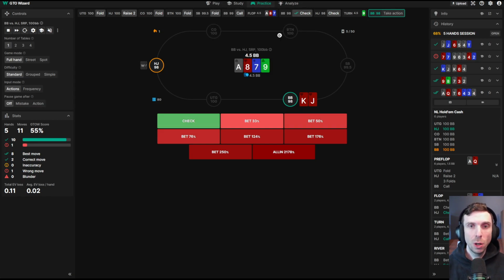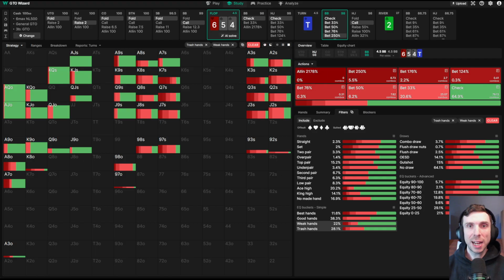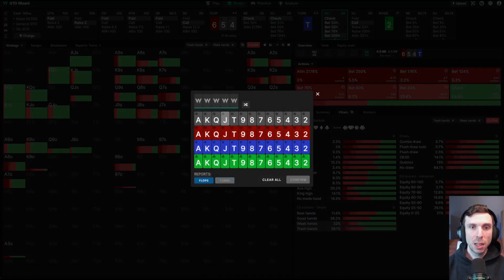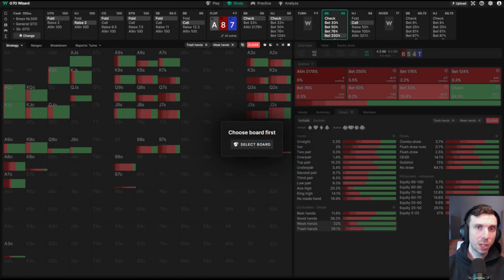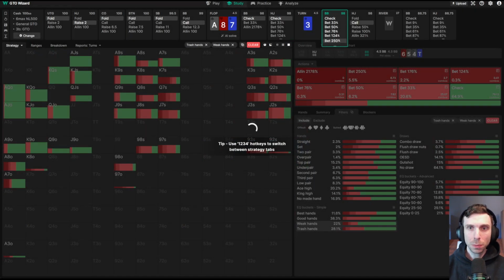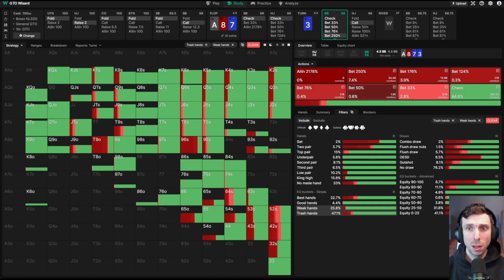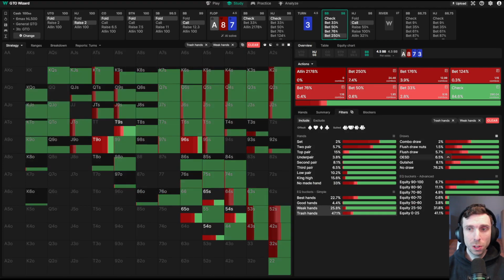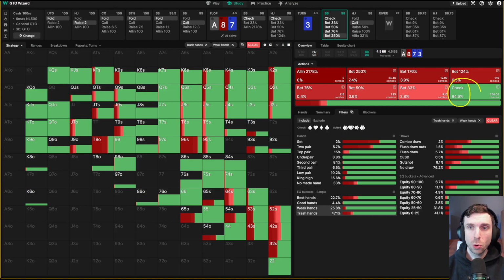In this scenario, we're going to mostly check. An ace high board that gets checked back is going to be less of an advantageous board for us. However, this is another scenario in which we can have some overbets because it's a polar board texture. Like an ace high board, we're not really looking to bet thin for value when it goes check, check. Let's say the turn's the 3 of diamonds first. We're still going to see those 250 bets. In fact, instead of using the other sizings, now the solver wants to mostly check or use 250%.